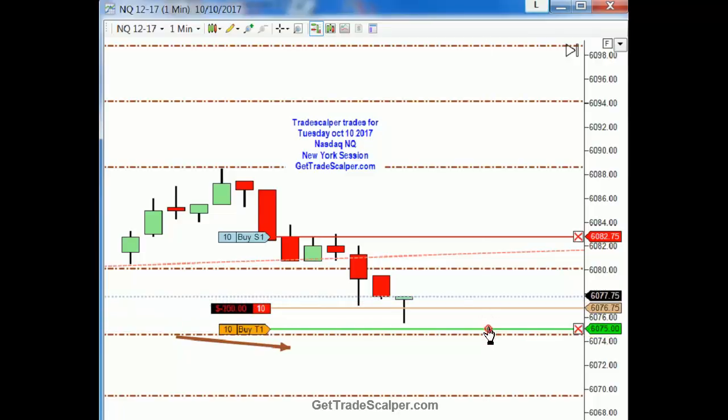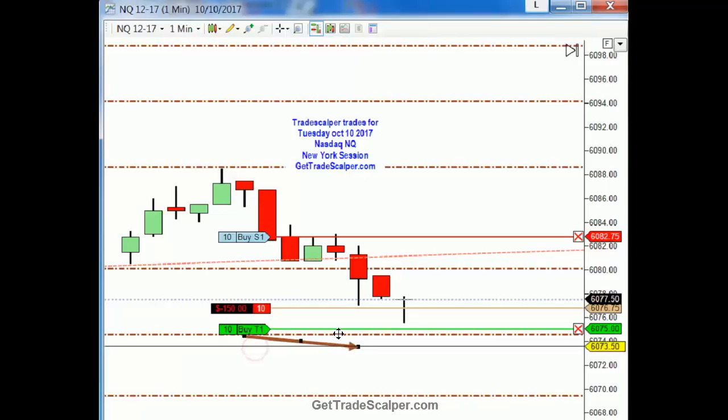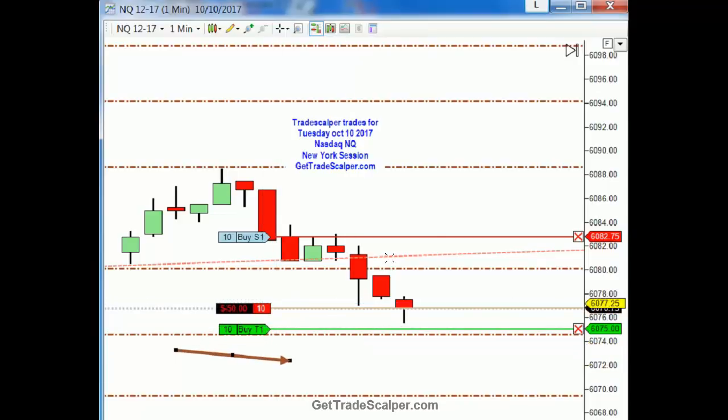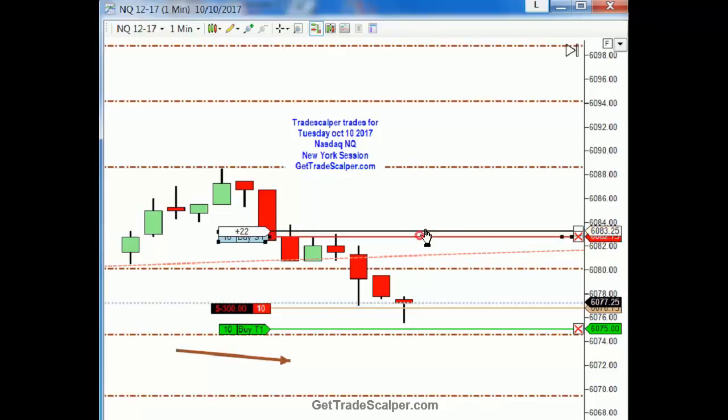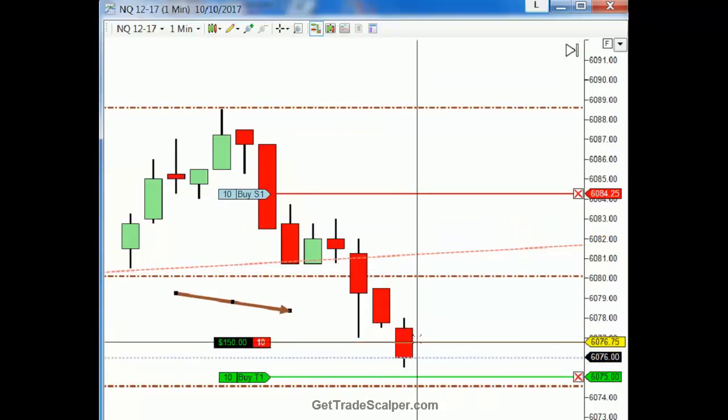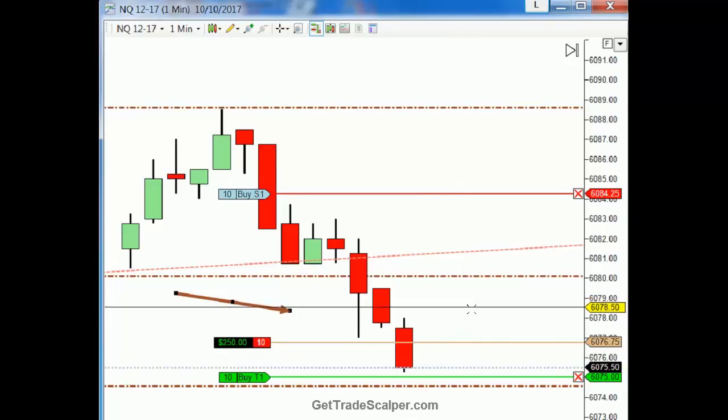We'll cheat it out by a tick. See if we can get that profit and get it and go, right? Let's see if it bounces. It's below this level here, so we're looking to go short, right? That's that long trending upslope line. Get this one to finish up for us. Get it and go. Here we go.